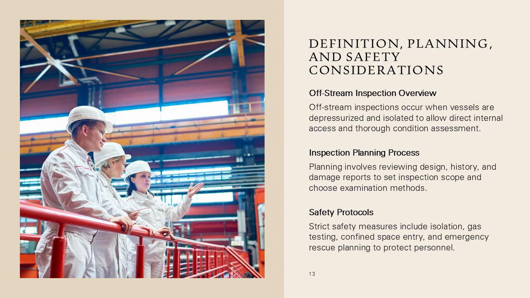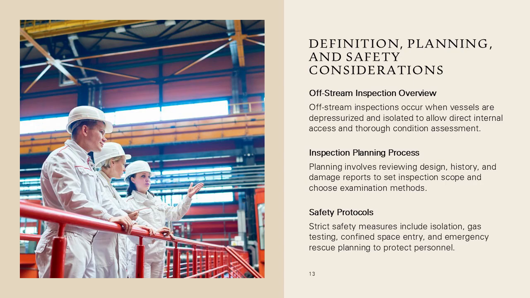Definition, planning, and safety considerations. Off-stream inspection is conducted when the separator vessel is taken out of service, depressurized, isolated, and made safe for entry. This type of inspection provides the most comprehensive assessment of vessel condition because it allows direct access to internal surfaces and components. Off-stream inspections are typically scheduled during planned shutdowns and require detailed preparation.